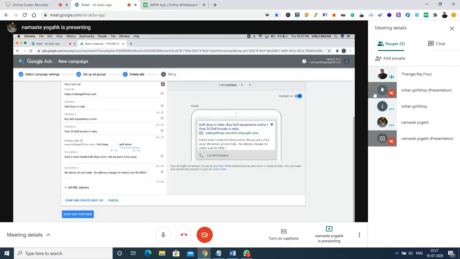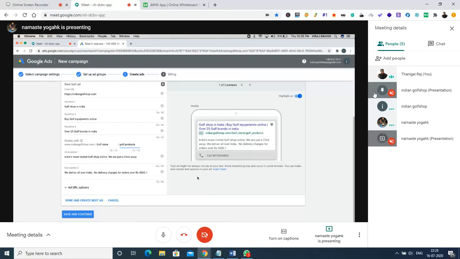I think indiangulfshops.com and Gulf shop is already there in the keyword. So you can provide something like, for example, Gulf store in path 1 and Gulf products in path 2. Yes, exactly.